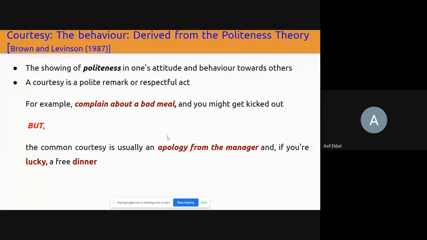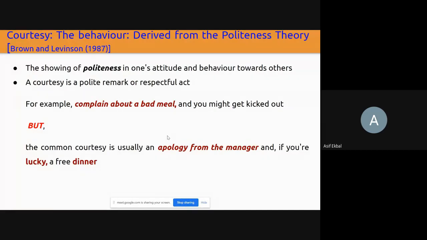But an intelligent manager, or a good businessman, will not do it like this. They will say, okay madam, we are sorry to hear that you had a problem today. Can you try alternative dishes? Maybe this dish was not cooked very well today. I can give you some alternative dishes, please try to have it. And then at the end, many good restaurants will also not ask any money from you. These are all the business decisions that they take.